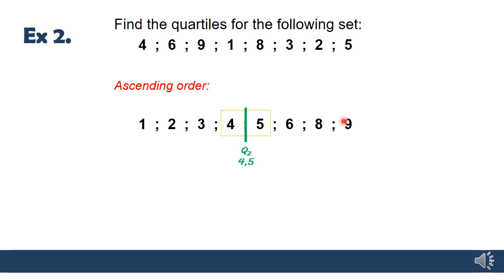Now to work out quartile 1, I take the median of the first half of the data. So I'm not going to show the hands in this case, but I'm excluding this new value of 4.5 and only starting to count from 4. So counting inwards, I can see that 2 and 3 are both middle values. Taking the average of these two, I get quartile 1 is 2.5. Looking at the top half of the data, start counting from 5 and working my way inwards, I see that 6 and 8 are both middle values, and taking the average of these two, I get my third quartile as 7.